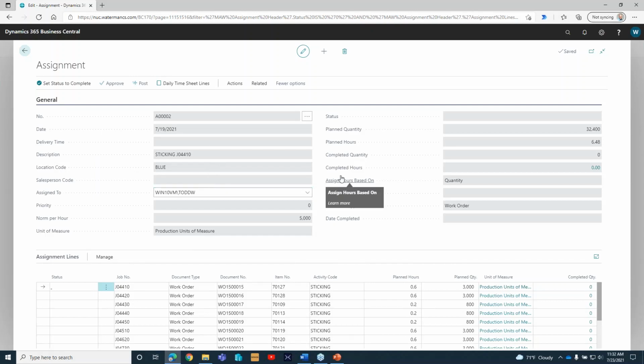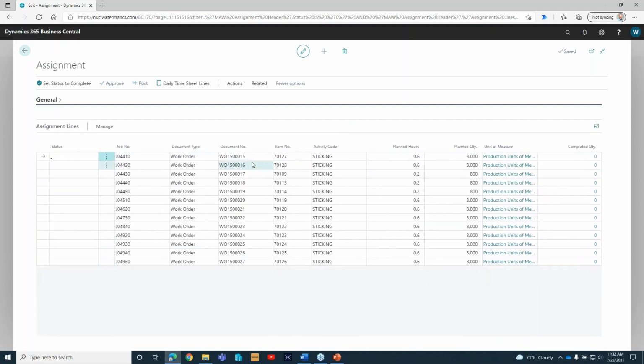We can actually put hours in here if you want to track how long it takes you to do all these. It will post your labor to all the jobs, and it figures out by the quantity how to disperse the labor to the different jobs. I'm not going to really do that today, but take a look at what we've got here. These are all those different work orders, and all you really need to do is go down and say how many you planted, like we did 2,500. This one we did all 3,000, and so on.